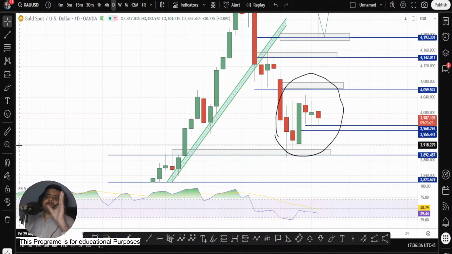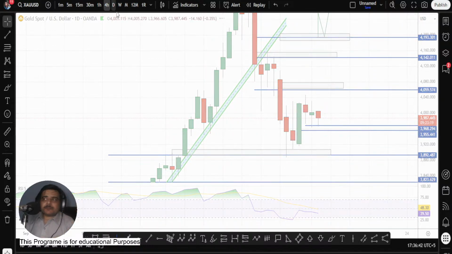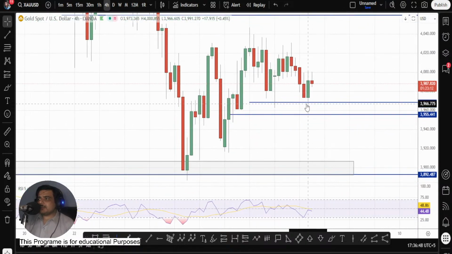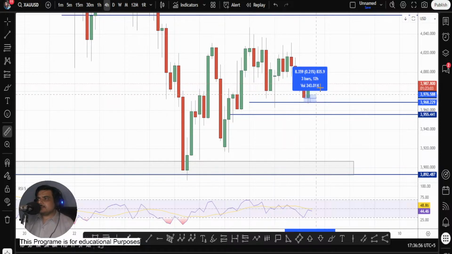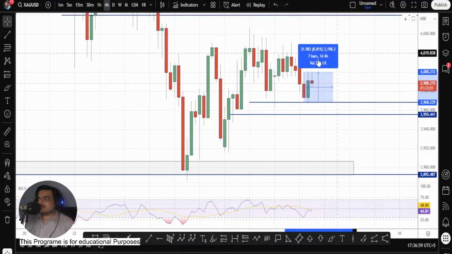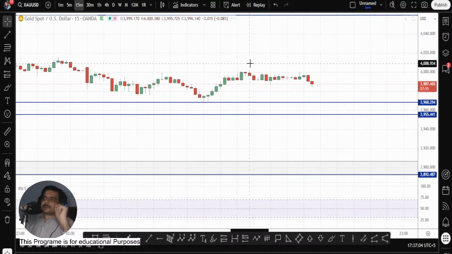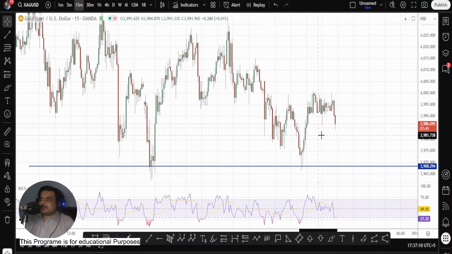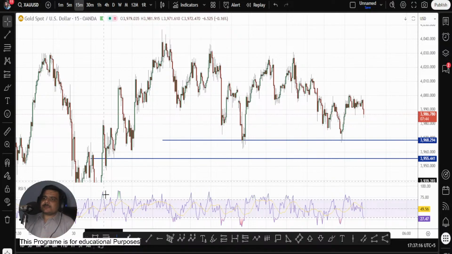So, why is this market not going up? If I tell you it is going up, I already booked profit. One of my other members already made profit from here. Even yesterday in the live stream, I made profit with all of you. But I mean, this was around 300 pips worth of move. This tiny candle, you see. But my friend, the thing is, I don't see the interest of bulls in this market so far.